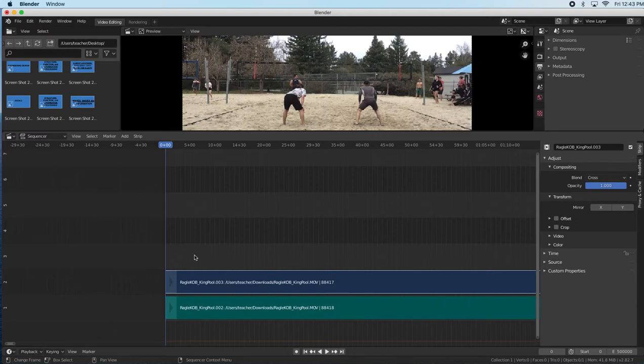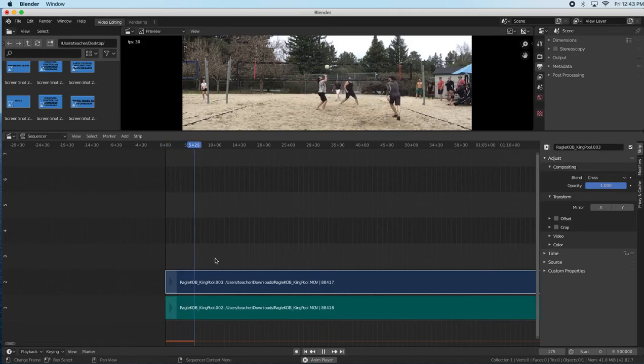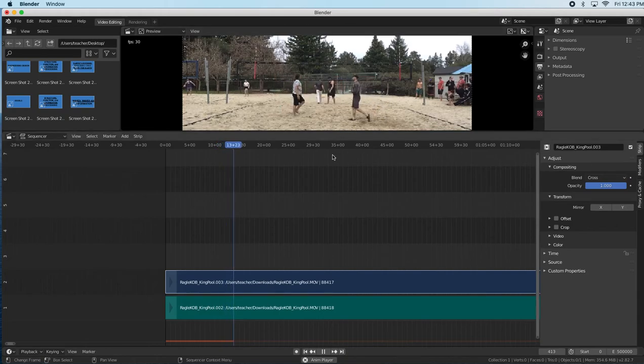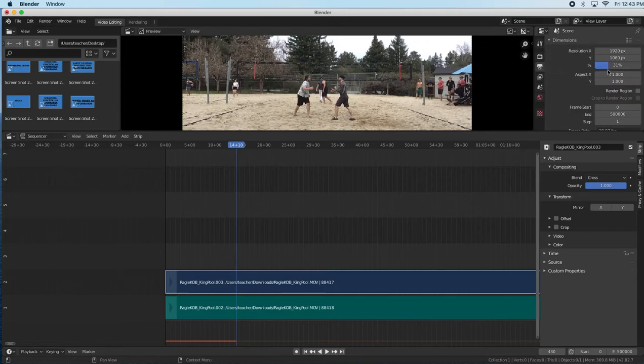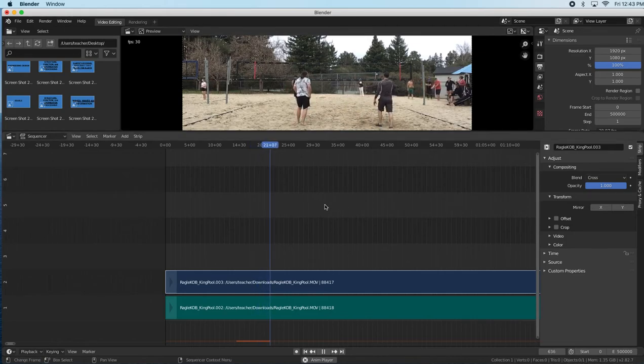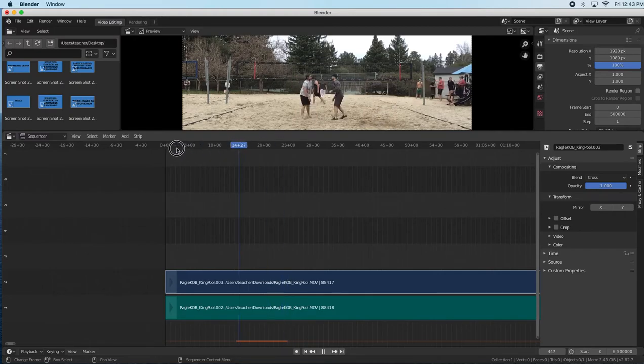So I'll push the space bar and play it for you for a few seconds. And it is lower resolution right now because I turned down the resolution in the beginning. So if at any point you doubt that it's high resolution still, you can go over here to dimensions on the top right, drag up this, and then push play again and see how it's high resolution now. It's, I think, HD. It's from an iPad that was set up on a tripod. So I'm going to pause it by pushing the space bar and go from the beginning again.